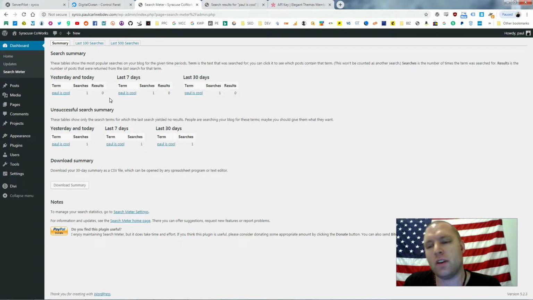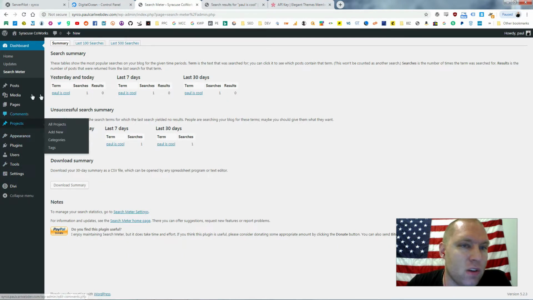So whatever your site is, having this tool on here is very useful because you can see what people are trying to find on your site when they make a search. And it allows you to refine your content to answer questions that you see commonly coming up, or it can help you find ideas of content that you should create because people are looking for it and you might not have it yet. So I highly recommend that plugin.